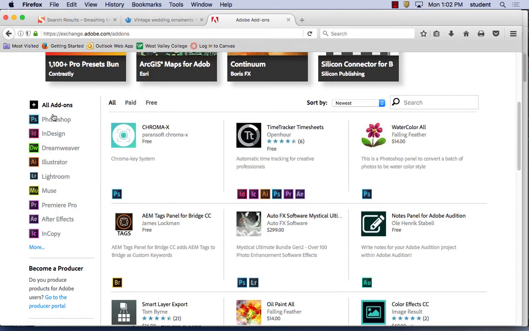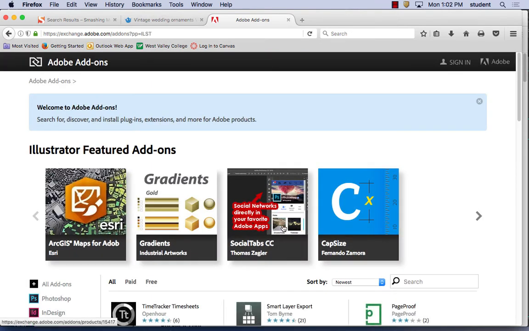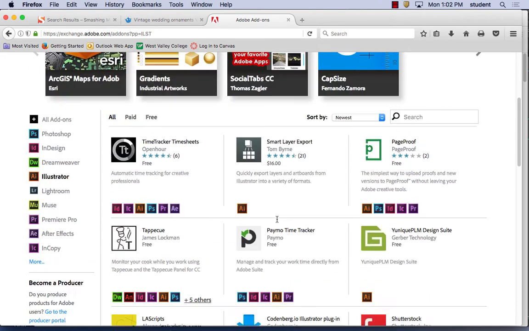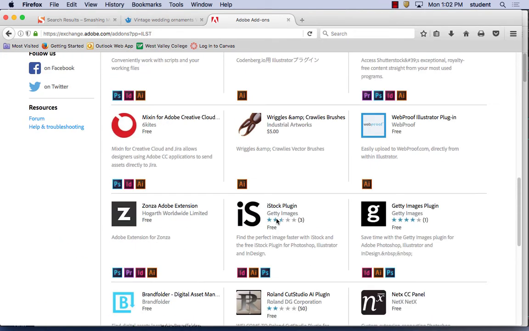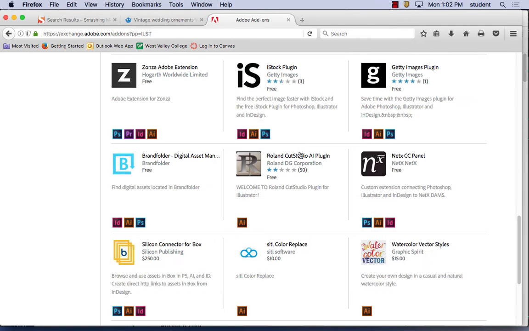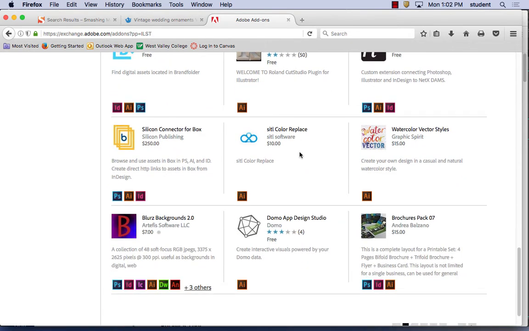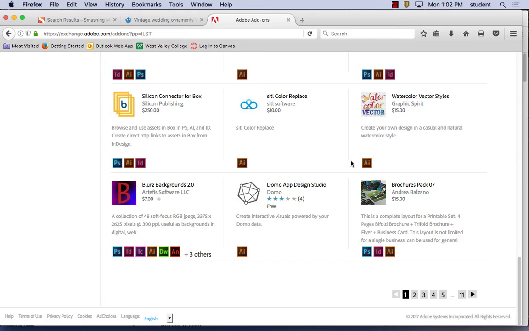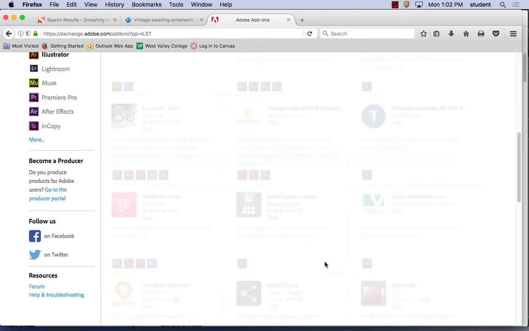And you could search by different software, right? And you could look under Illustrator. And they have gradients. What I'm looking for is edges. Some were pay, some were free. Watercolor styles, $15. Oosh.